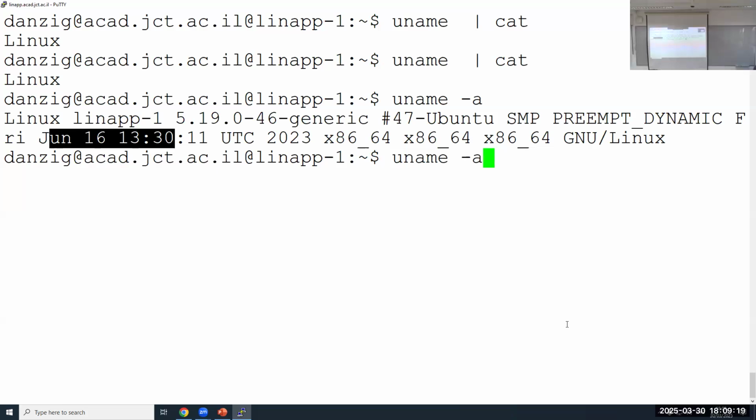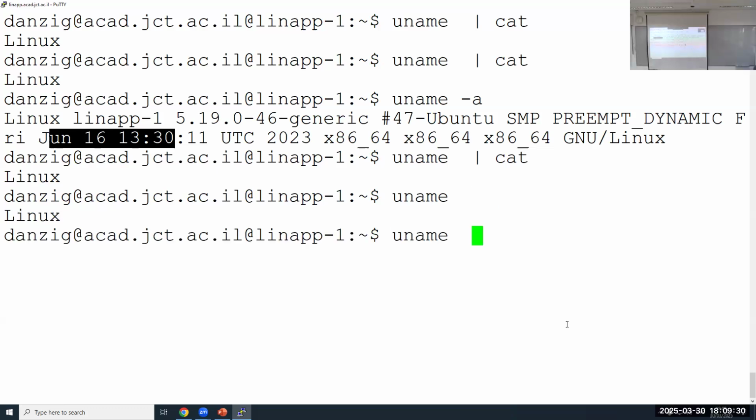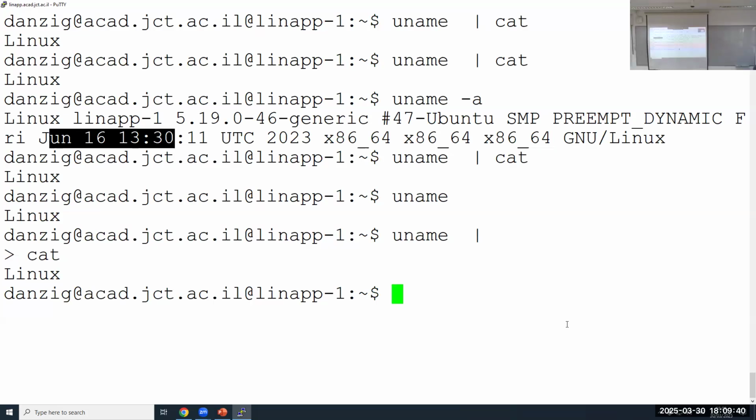Okay. But let's do that example again. Uname pipe cat, and it's just gonna print me Linux, because uname prints Linux, but if I do a pipe, it goes into the pipe. Now the pipe is waiting, the command is incomplete. So if I type the word cat here, now it finished. And now it prints me Linux, because whatever's in the pipe, cat is gonna automatically print. Normally cat tries to print a file, but if I don't give it a file, it looks for a pipe.